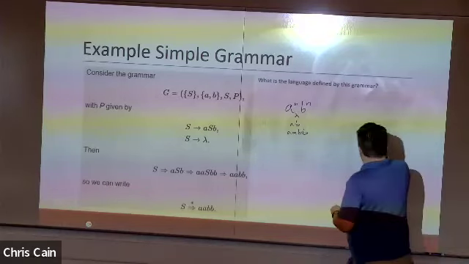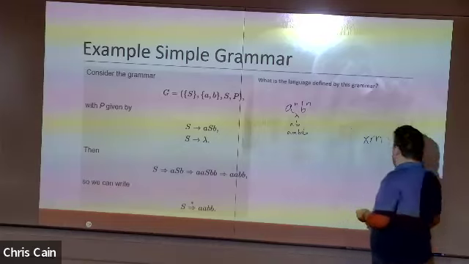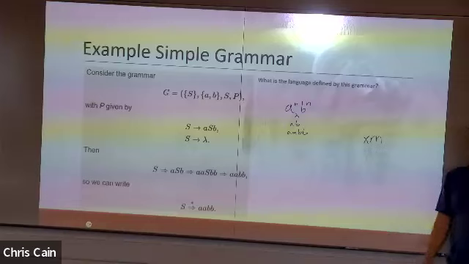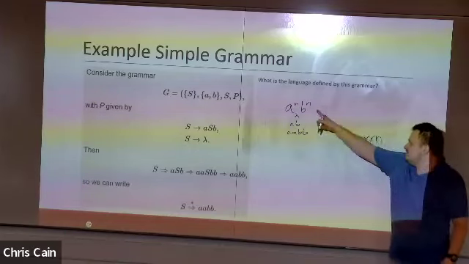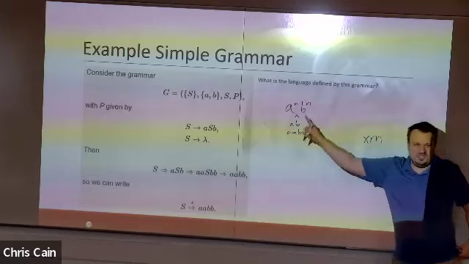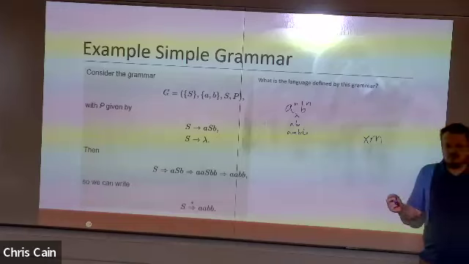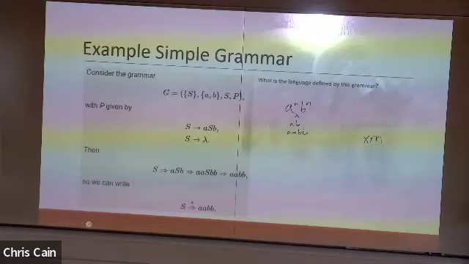Just like we have English letters combined that make no sense in English or are not a word, like XRN, I think, has no value in English. But they're legal characters put next to each other. If we wanted to define a particular language, it's going to end up being a subset of that. And this is one such subset of a's and b's: some number of a's followed by exactly that same number of b's, 0 or more.